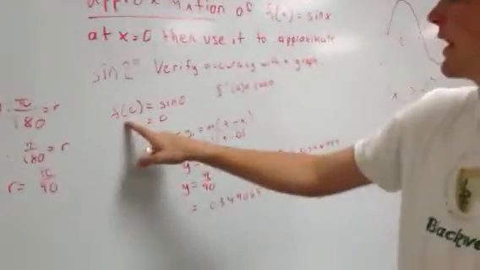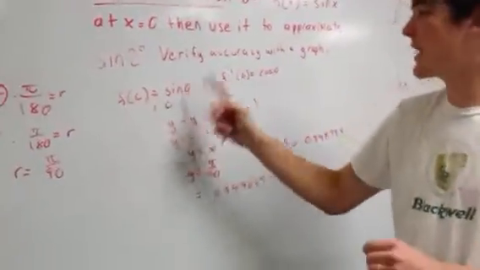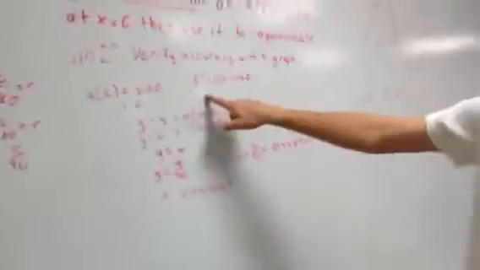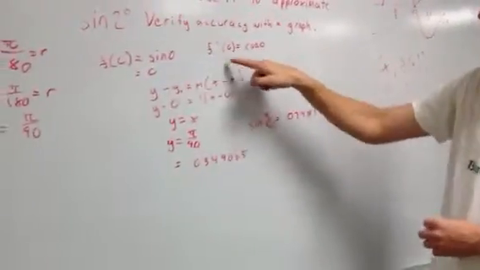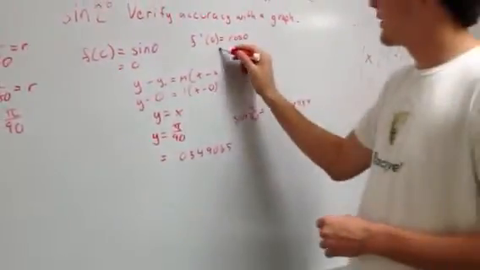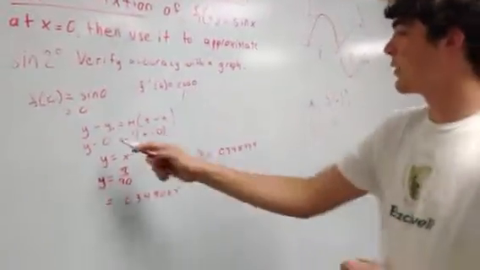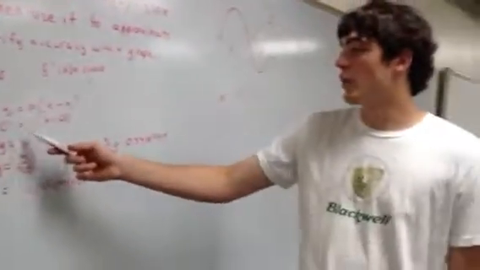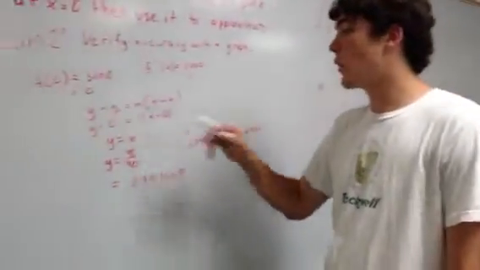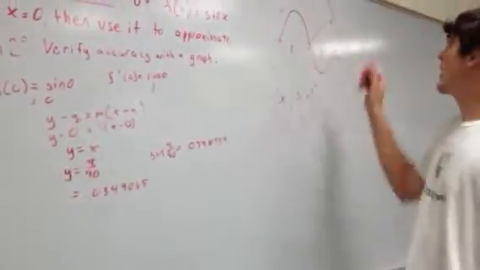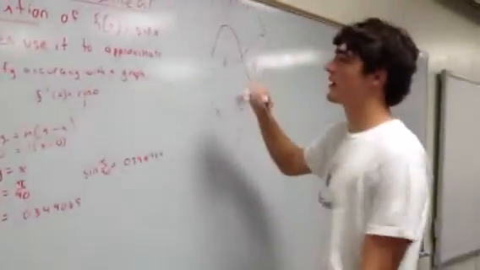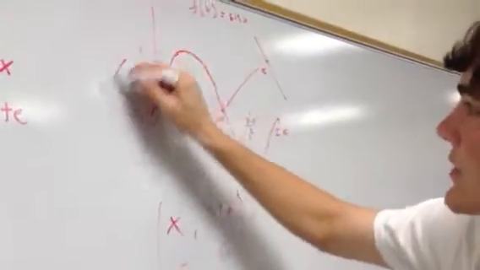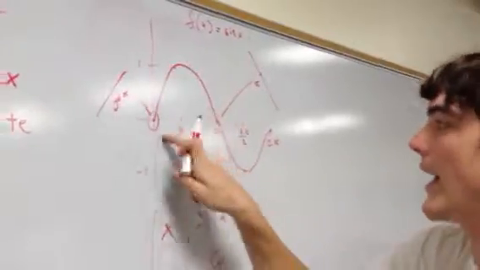So what we have here is, plug in 0 for x in sine x, so we get sine of 0, which is 0. Then we take the derivative of sine, and we get cosine, and plug in 0 at that point to get the slope, and that equals 1. Now we plug it into the equation of a line to get y minus 0 equals 1 times x minus 0, which simplifies to y equals x. So that is the equation of this line over here, because at 0, the equation of this line is y equals x.